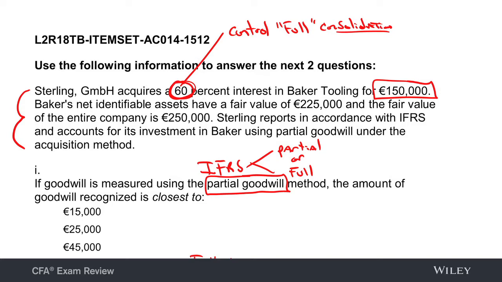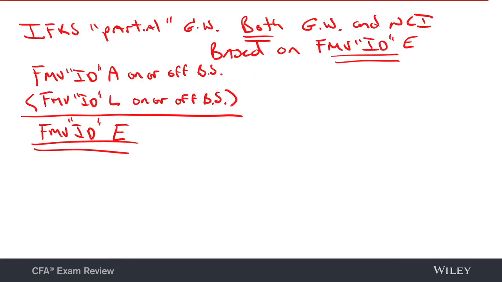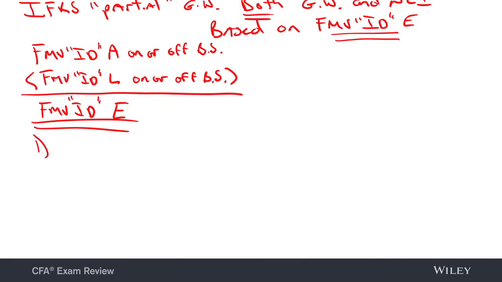Okay, in this question they gave us the identifiable net assets have a fair value of $225, yet the company has a fair value of $250. I'll deal with that $250 in a second. For right now, the fair market value of the identifiable equity has been given information. The purchase price for a 60% interest, given information. Now we got to process this. So I stop. Don't keep reading. It's information overload. Partial goodwill. The first thing I want to do is take my purchase price for that 60% interest. And what was that purchase price?